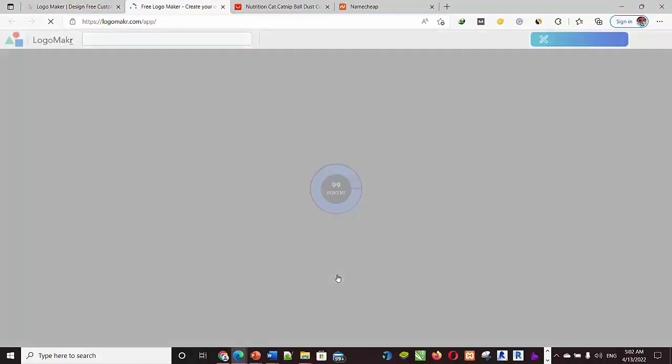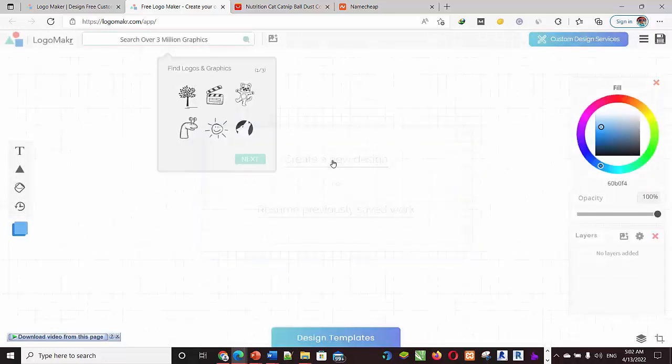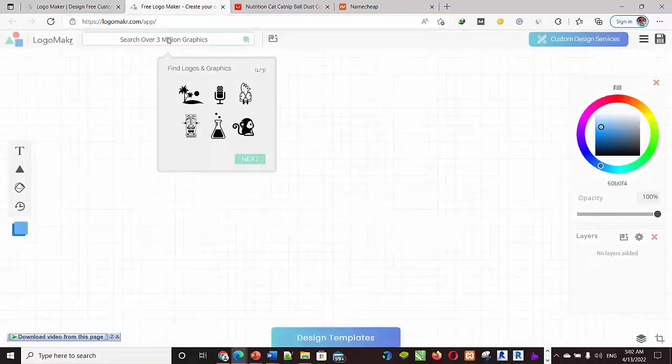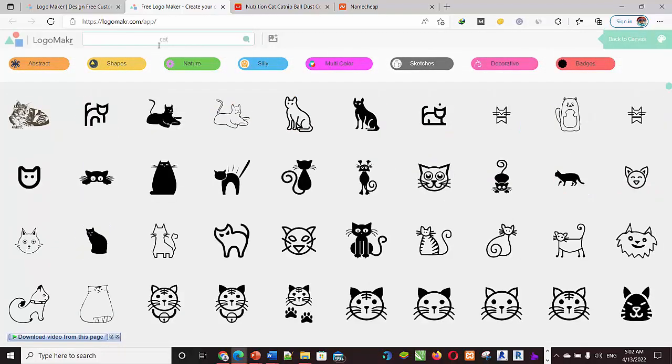So click on it, it loads. Then we're going to choose create a new design, then choose cats here, and choose any of these cat shape designs.